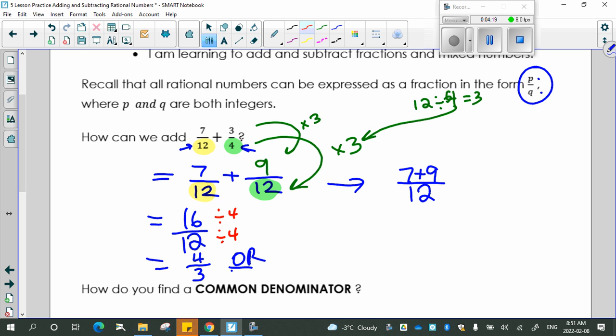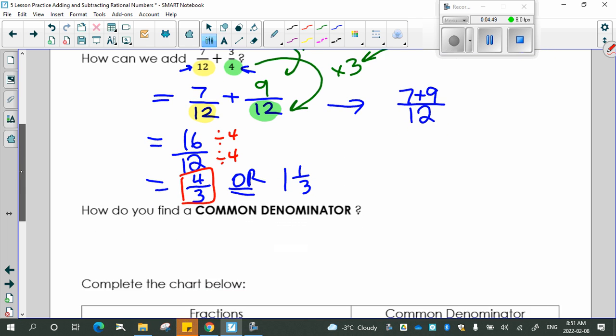Or if you like a mixed number, what's another way to write 4/3? 1 and 1/3. Yeah. So a whole is 3, so 3 goes into 4 once with 1 left over. 1 and 1/3. Nice. In grade 9 and going forwards, usually they like you to end with an improper fraction in lowest terms, unless it's a word problem, and then often it makes more sense to answer with a mixed number. Okay? All right. So that's the idea.